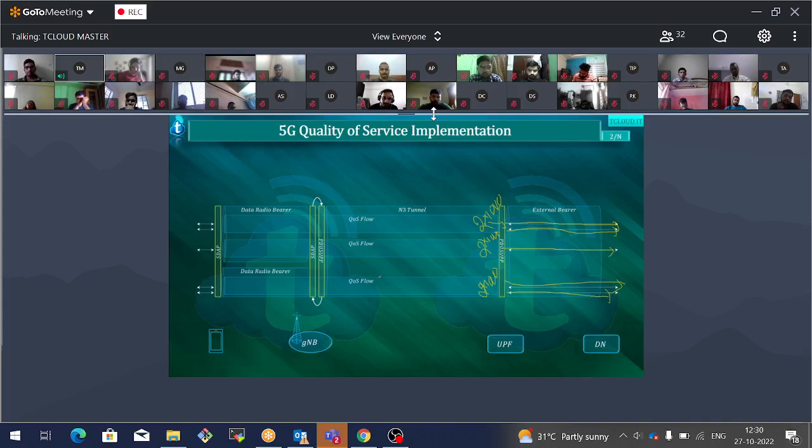So the bundling mechanism of converting IP flows into quality of service flows only works on the radio interface and the N3 tunnel. Only in your telecom network does this mechanism work. This is also to make sure that whatever quality of service they are providing in the radio, the same quality of service they will implement on the N3 tunnel as well. To provide that, they use this mechanism.